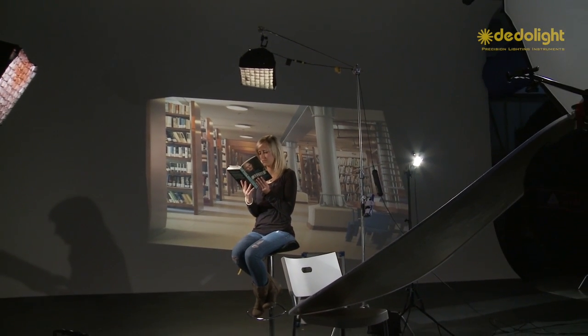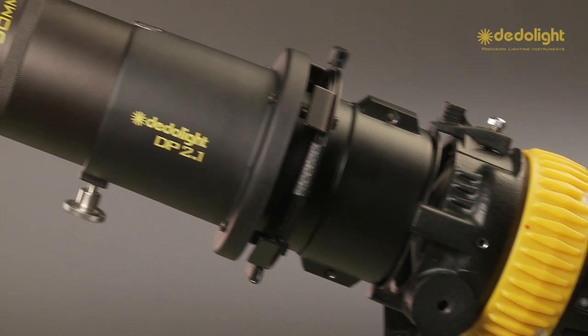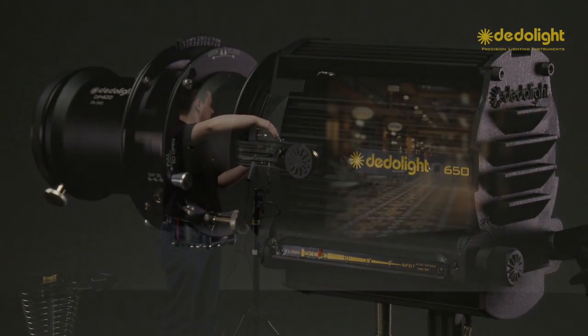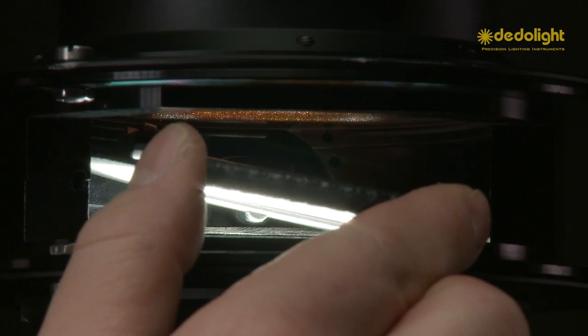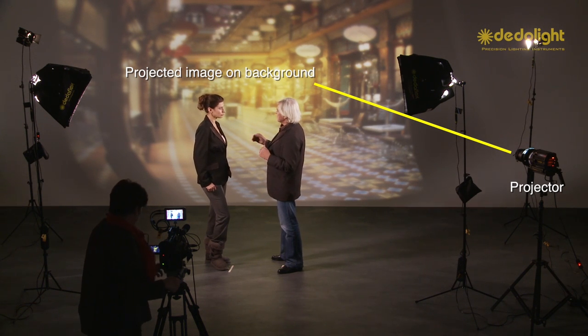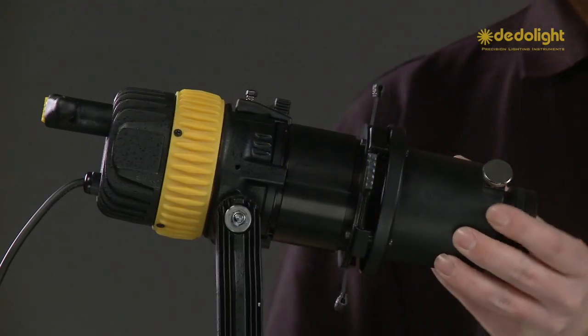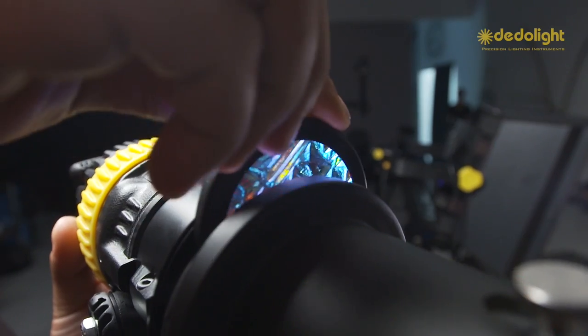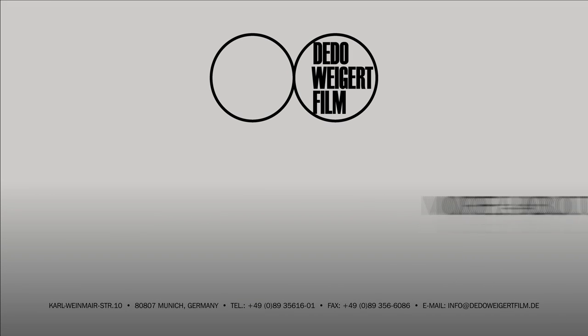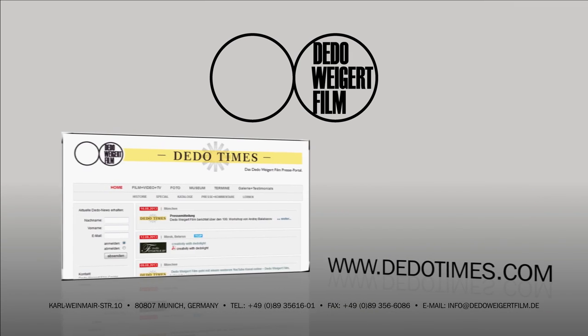Yet another creative advantage offered in a simple way but with perfect results by the Dedo light system. For our focusing LED lights this works very well, even for relatively long periods — both for the HMI Dedo lights and halogen Dedo lights, where we have similar options, but those need a particular slide holder or a very good heat-reflecting filter, as well as additional cooling by a little fan. With our LED lights that is not necessary, and everything can be done quickly and easily.